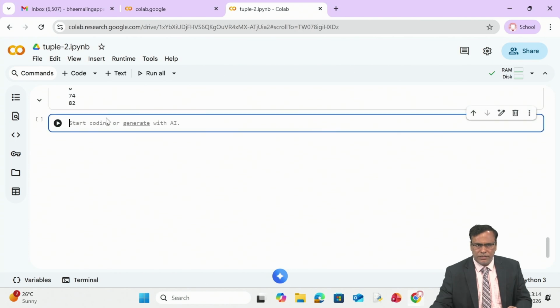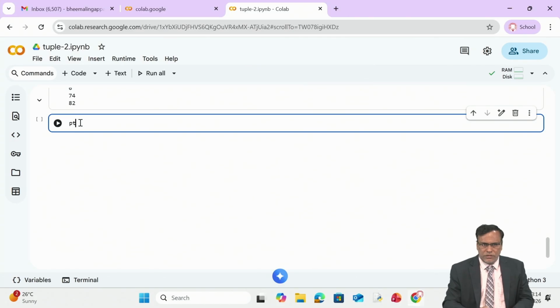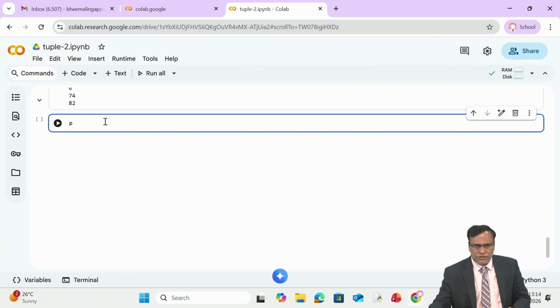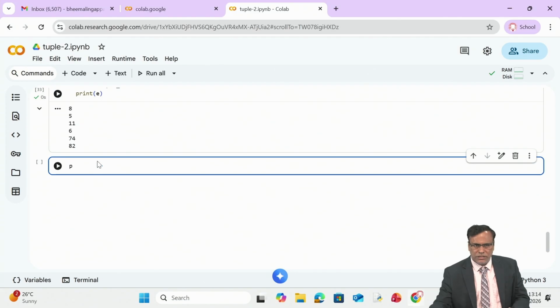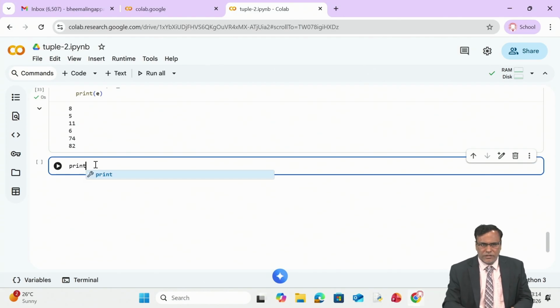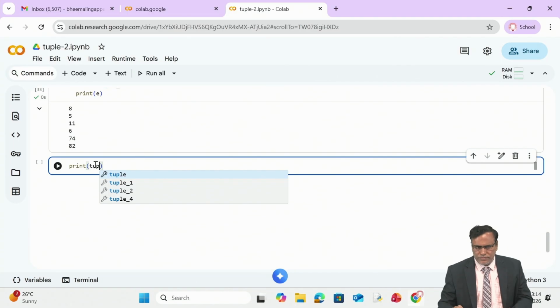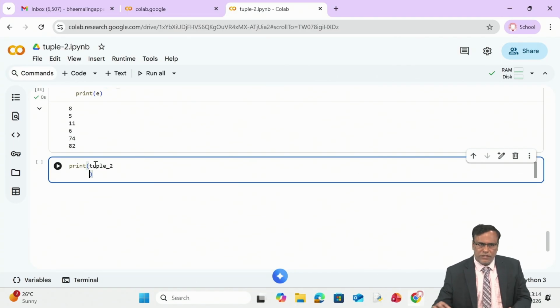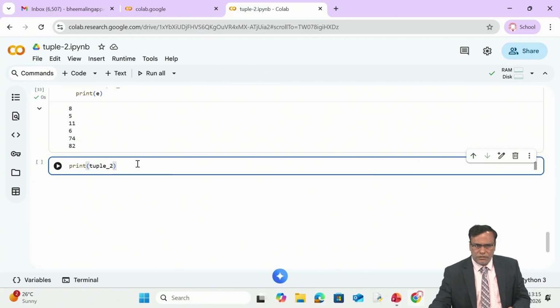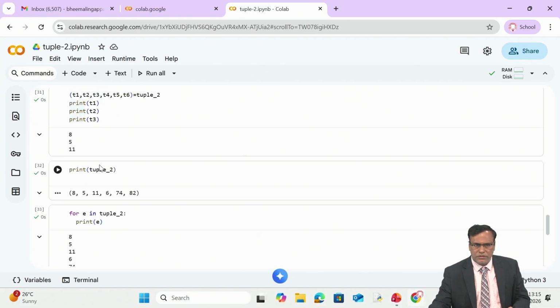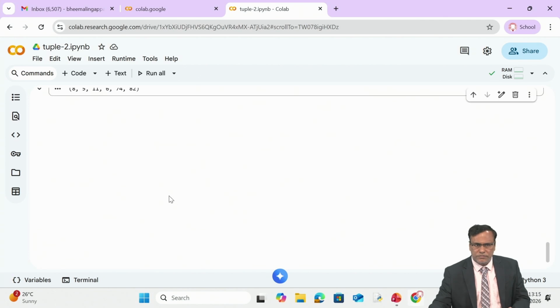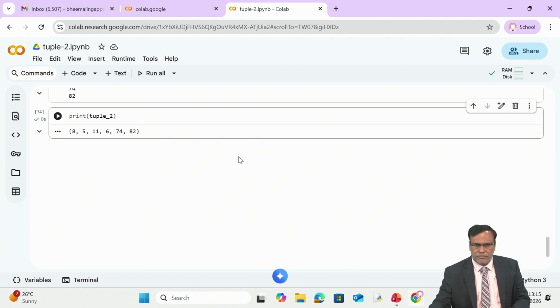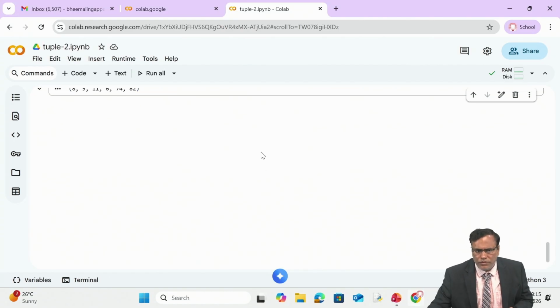Same tuple, let me take. Just now you have seen the content of the tuple, right? So same thing. If you want to print tuple underscore 2. Code.